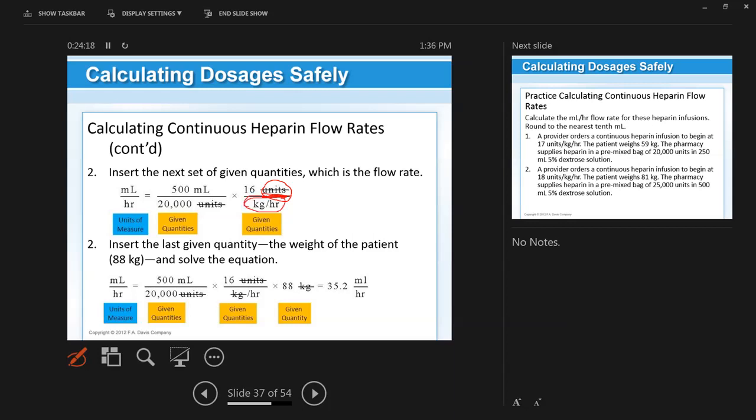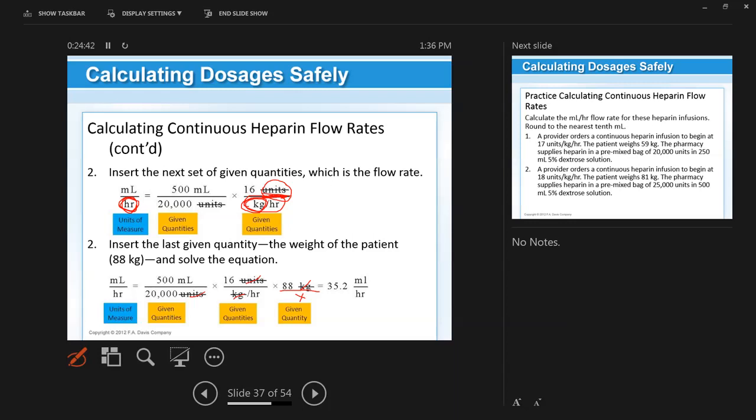When we look at what our label is we're looking for, we need to keep hours because that's what we're going to use to know that we're accurately setting our pump. But we don't want to keep kilograms. So we need to go back and decide how we're going to get rid of kilograms. We're going to get rid of kilograms by putting it as the numerator in our next equation. We can put that over X. And then we've reduced all of our labels that we don't need.